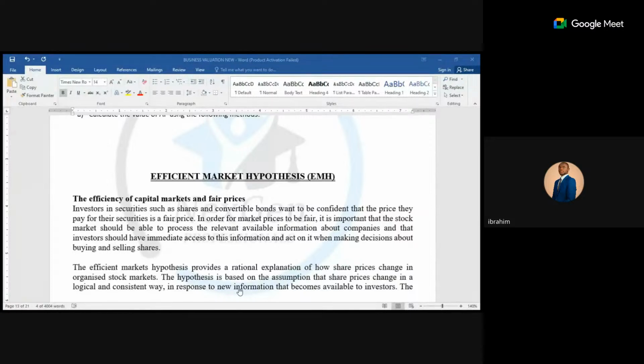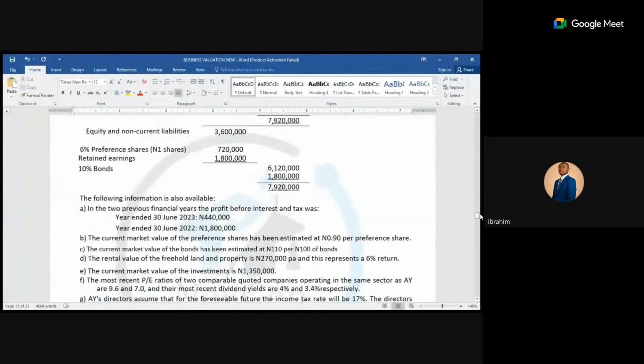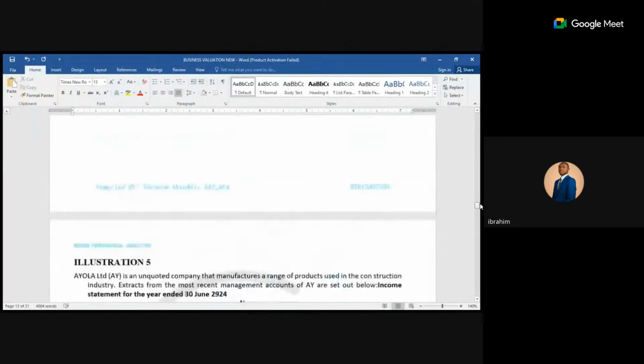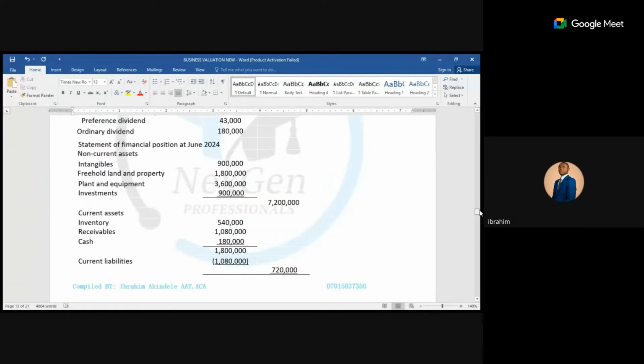But you understand it because you already have the knowledge of the valuation of a business, the cost of capital, right? The cost of capital, the objective of a financial manager, right? So please, you read on this efficiency market hypothesis. Please, you read on it. So in this class, I have 2 questions to solve before we go. Which question should I solve?